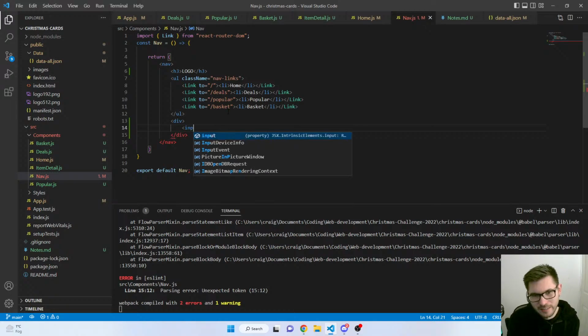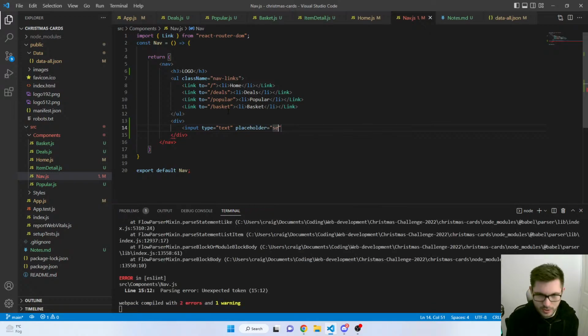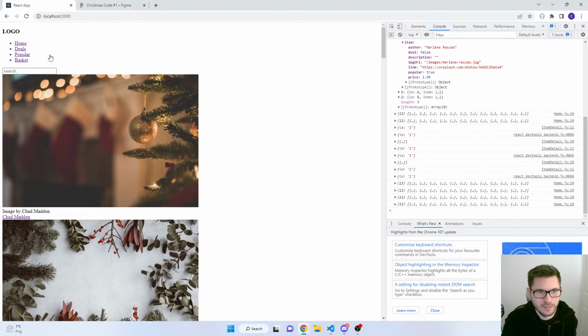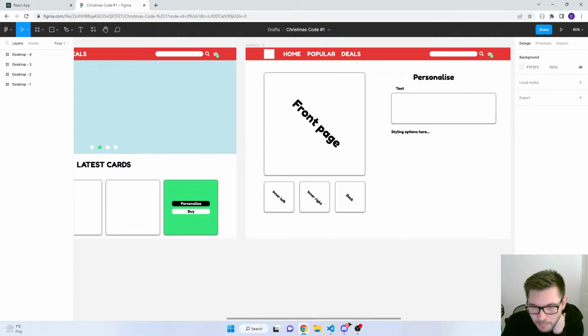No, I don't think I do. Input, type of text. Placeholder search. That will do there. What else? I want to get icons, but I might do that tomorrow.